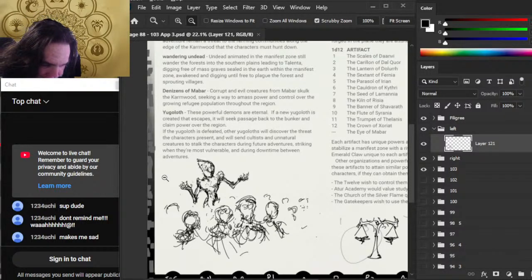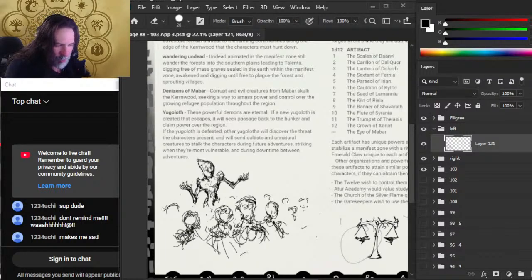What's up? Oh no, dude. No, you're gonna be there. You're gonna be there on Monday, right, Uchi? For anyone that doesn't know, Uchi's one of our playtesters, but he got locked into work on Monday, so he missed the first session.